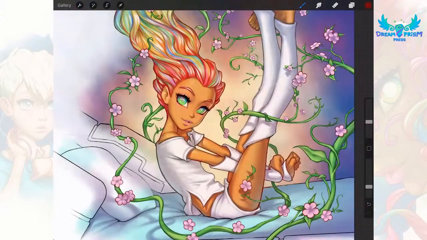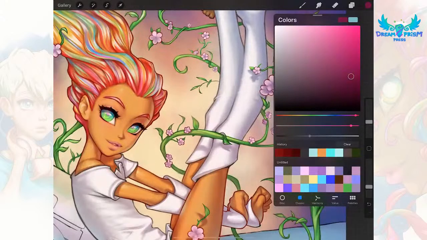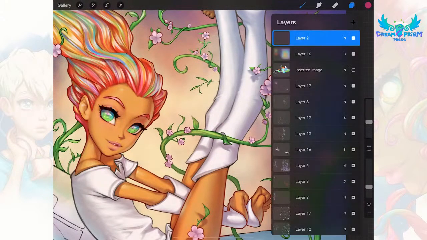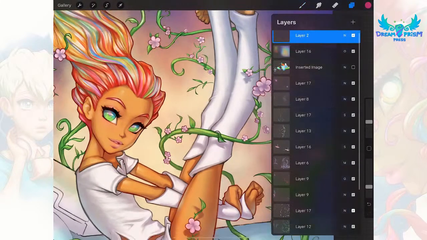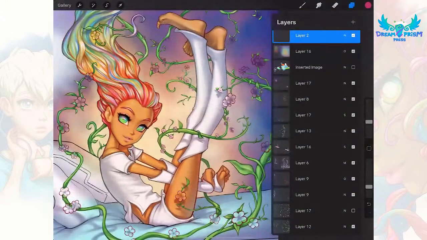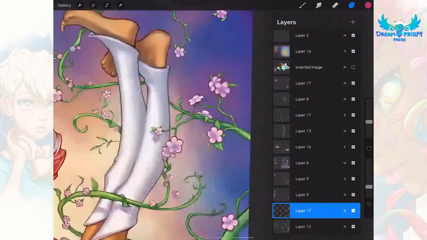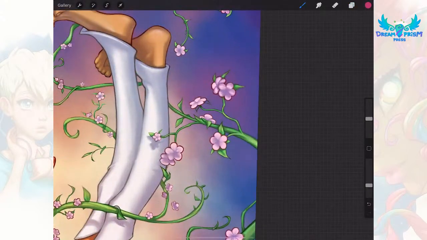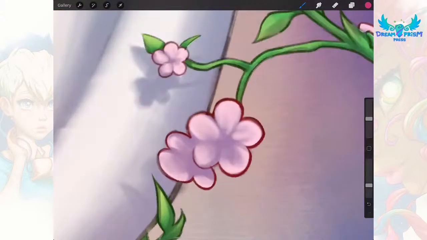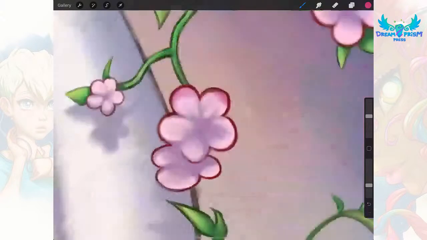All right, I'm going to add some fun to these flowers here, which are really bland. Now, one of the cool things about this is because I've gone through and taken the time to keep them on separate layers and be organized, it's a lot easier now for me to come in and just alpha lock them. And then I can do things like this, where I do a gradient effect on them.